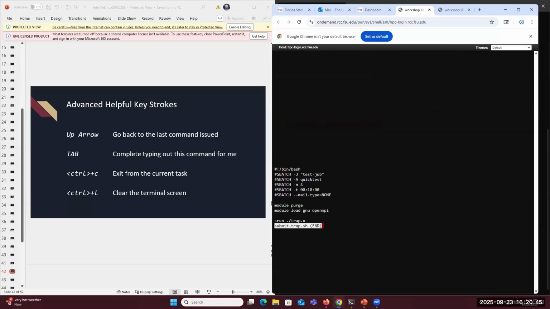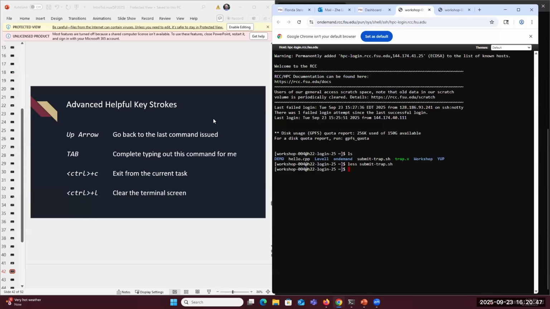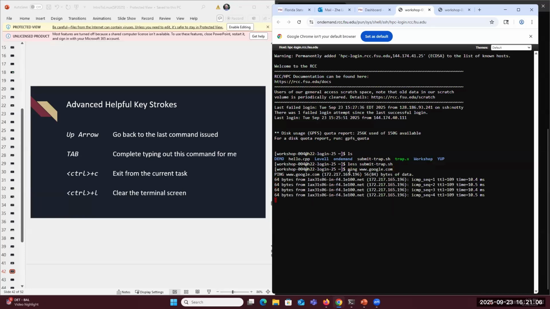And Control C is used to exit from the current task. For example, if I'm in the middle of a process and I want to get out, I'm going to ping google.com. This is a command that sends some small packets to Google to see whether Google is reachable or not.